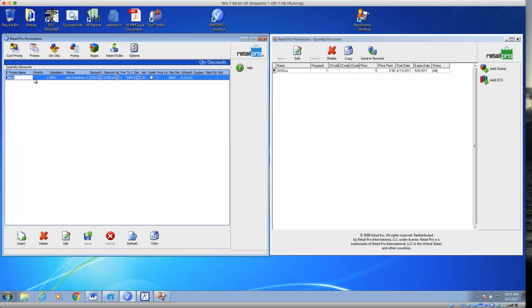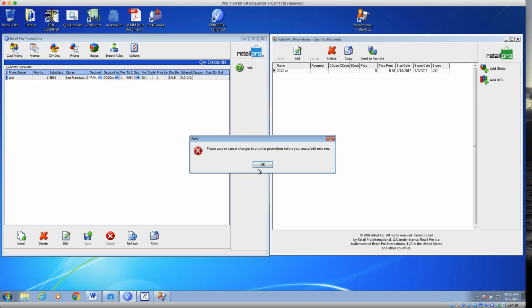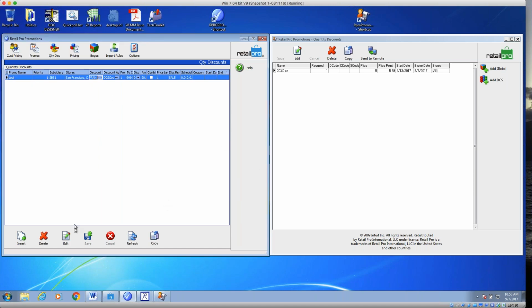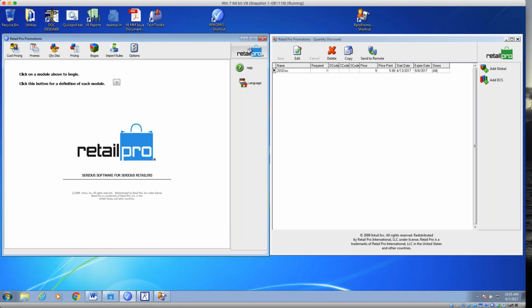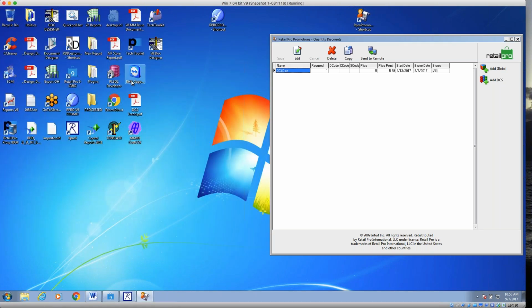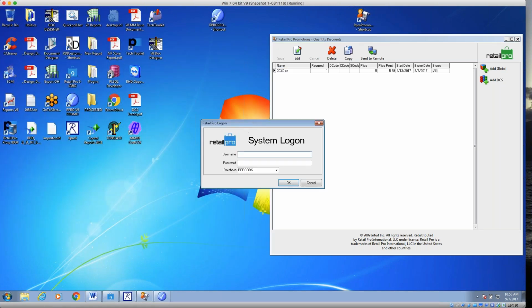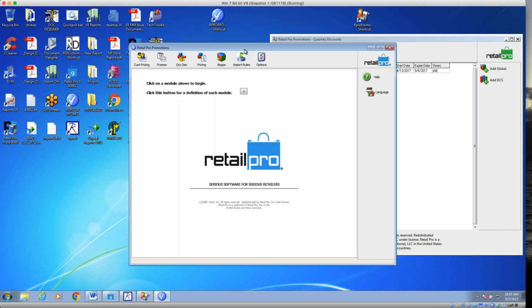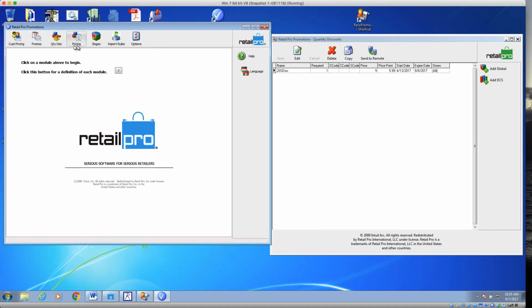And of course, V9 is really similar to everything else we've set up thus far. All these fields are the same. Okay, it's angry at me for having the other one open. So we'll just close it and open it up again, because I'm moving a little faster than it likes, more than likely.